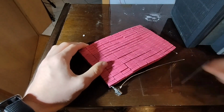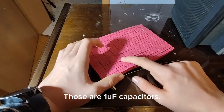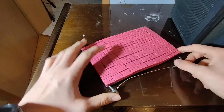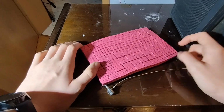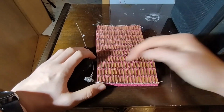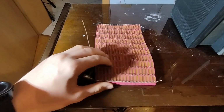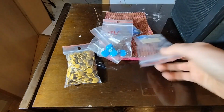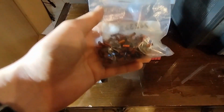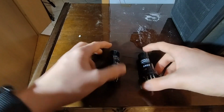I also got this. Those are just a bunch of capacitors. I don't know which capacitors, because there is 1M, which would mean those are resistors, which would make no sense. I don't even know what he tried to achieve, because you see, he soldered everything together. Here, there, everything is soldered together very nicely. I also got a bunch of those and other random caps I found. I thought, just take it. And those little chokes, I think.